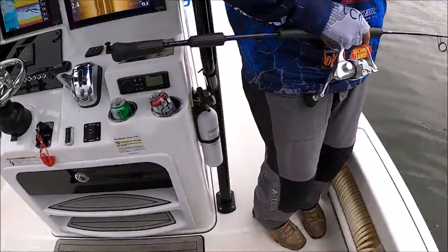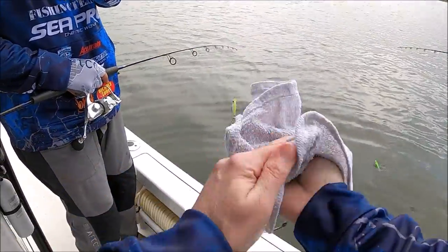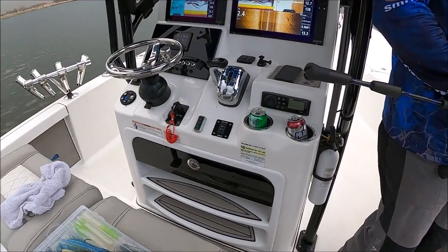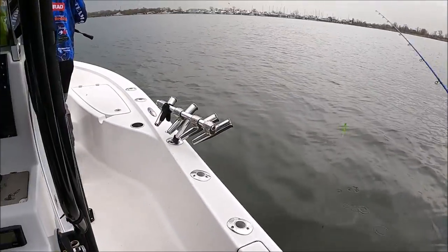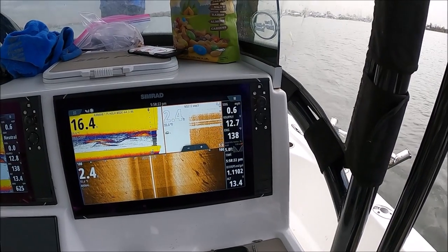Congratulations. That fish didn't even know it was hooked. That was weird. It definitely felt strange, man. That was right at the boat, felt like a boot. I felt the tap. The tap was identical to how the striper hit, but then when I set the hook, it just felt like weight. I've had some fluke that fight pretty good, man. That wasn't one of them.